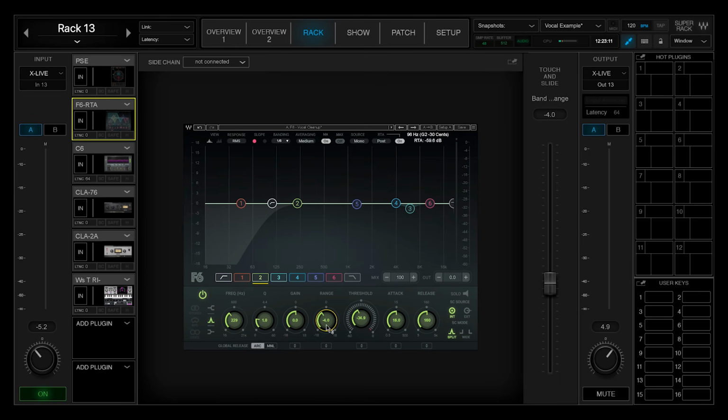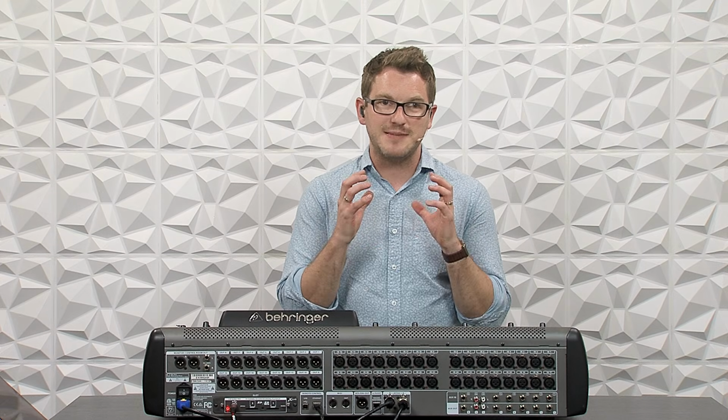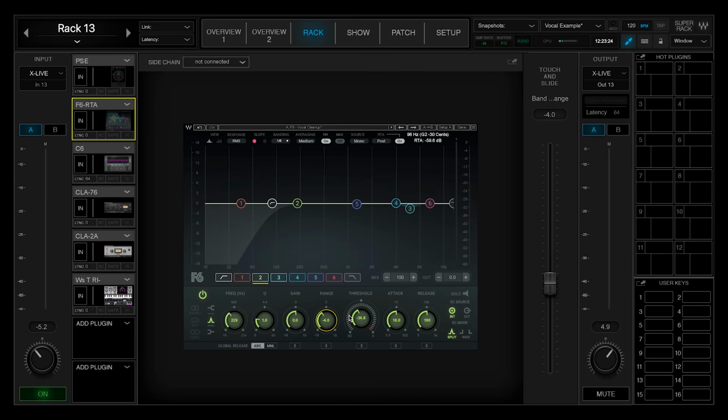So when this vocal starts going in here, what I'm trying to do is just contain a little bit of the low end that kind of gets muddy in a mix, because I want this vocal to be nice and clear coming through. Now, this band 2 is basically just as the singer is going up into his louder points of his vocal, this is just going to be pulling a little bit of low end out of this vocal.